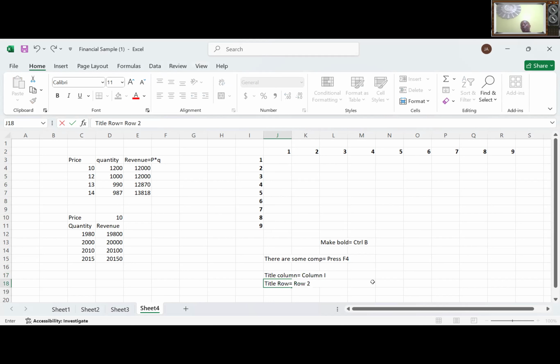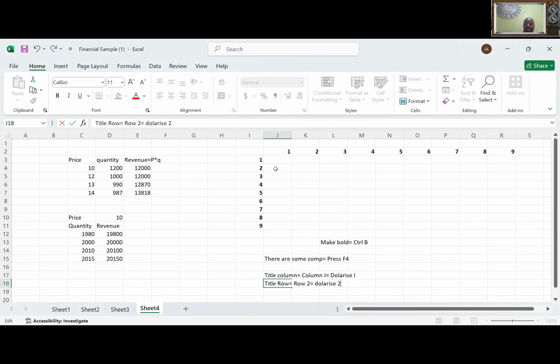For my case, your case I don't know because you're not using exactly the same Excel sheet. Some of you, your title columns will be very different, but at least in my case, I know that column I is the title and it has to be dollarized. So in short, dollarize I. Dollarize 2. Where's dollarize? In this case, the titles.